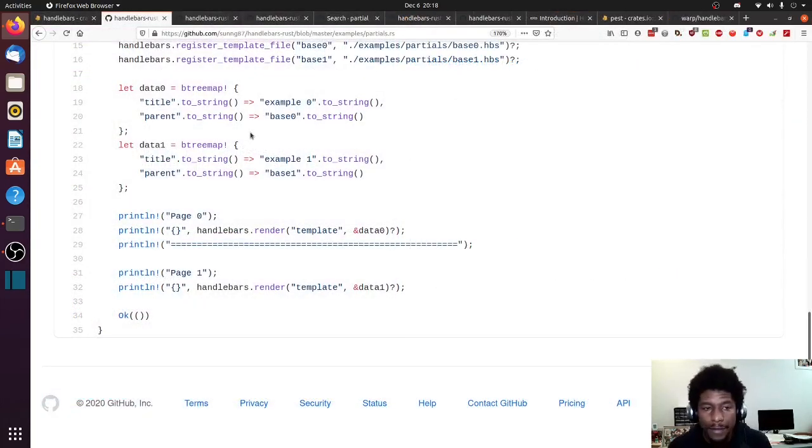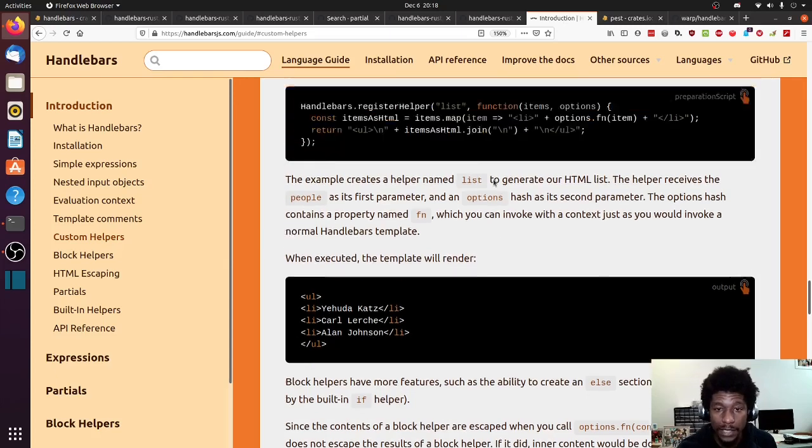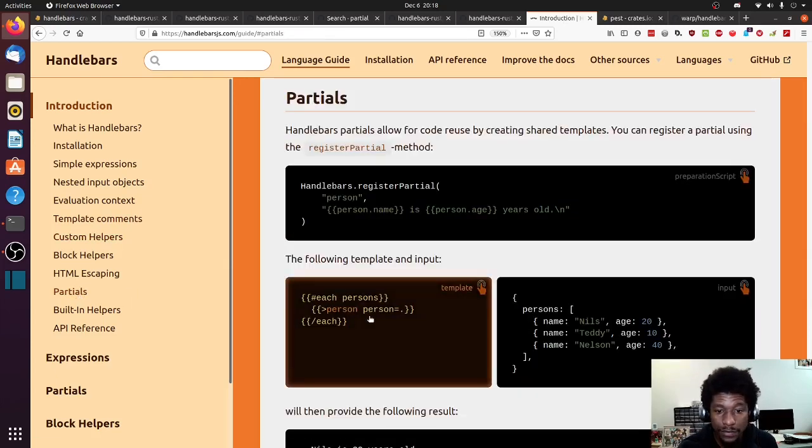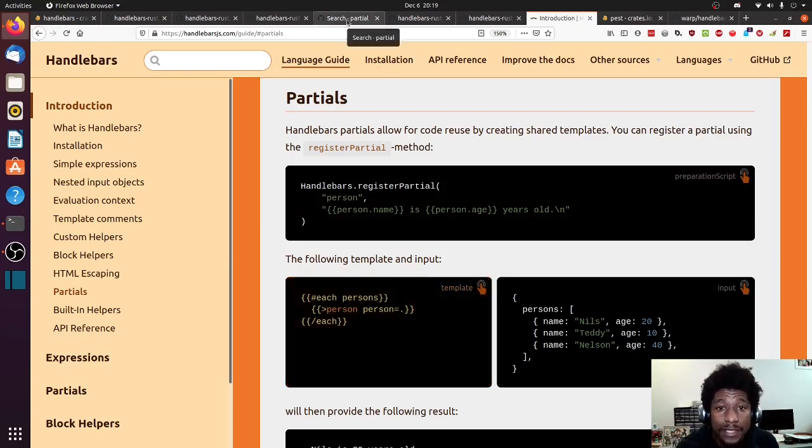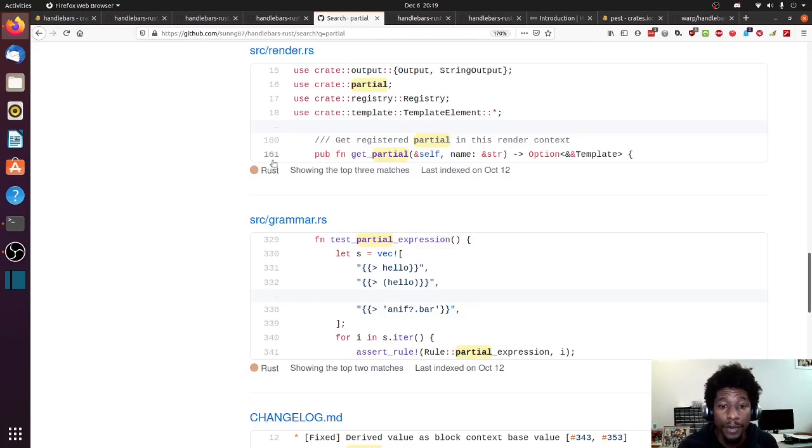A long story short, a lot of my confusion came from the different syntax of how parcels are being written. And when I say that, what I mean is, if you go to the Handlebars documentation in JavaScript and we look at partials, I see this syntax, which is just the bracket, like the, I guess, less than or greater than sign. I forget which direction is which. Anyway, we see that. And that's what I was expecting. So when I saw the squiggly line and that symbol, I thought it could possibly mean something else. Wasn't sure. So I started looking at the documentation, or at least the source code for partials. And I found the test, which brought me to this.